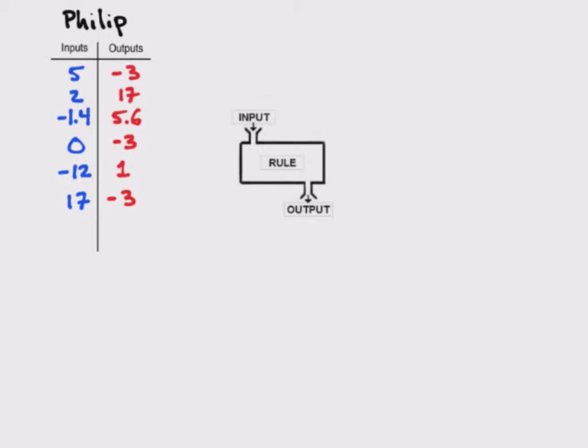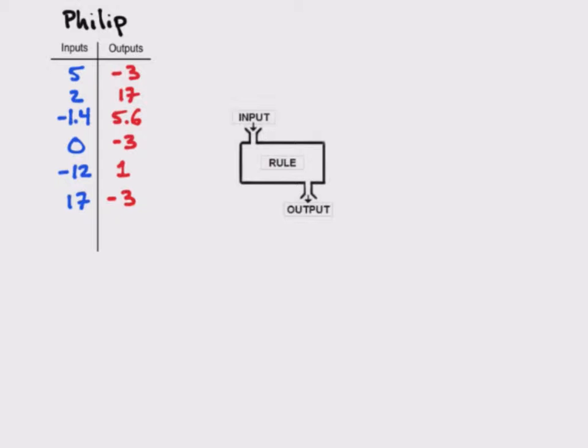Let's take a look at another function. Let's call it fill-up. Now, I've already filled out this input-output table with some of the inputs and outputs for this function. I hope that you haven't tried finding a formula for this function because, to be honest, there isn't one. I just picked random numbers.